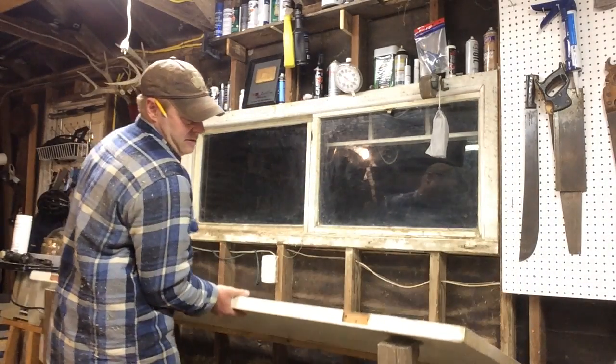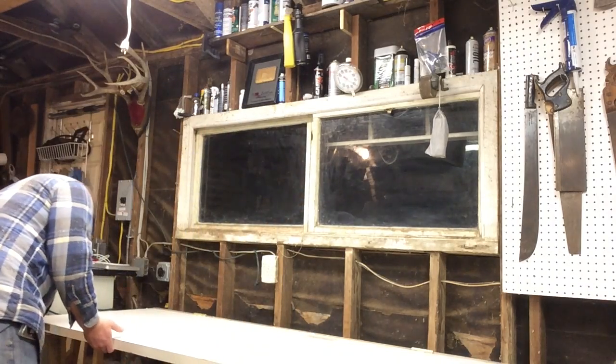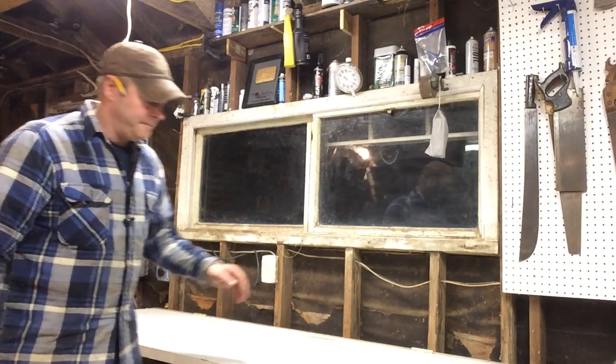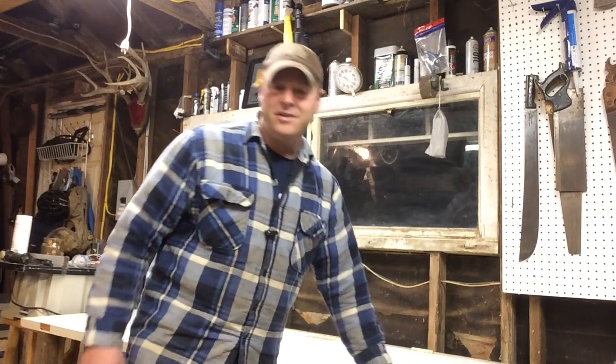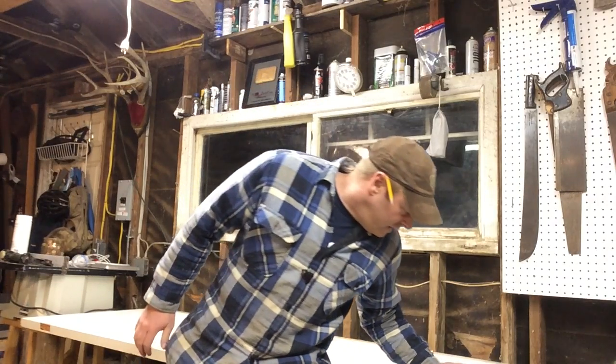The next thing on my list of things to do is going to be to strip the paint off of this thing. And I'm counting on you guys for some suggestions. This door has about, I think I counted something like 6 coats of paint on it. I had this grand idea. Somebody's probably going to throw something at me for this, but I had this grand idea that maybe I could take the paint off with a hand plane. Not so. It doesn't take it off worth a hoot.